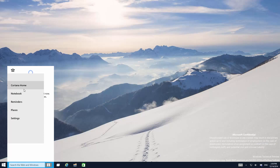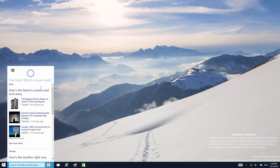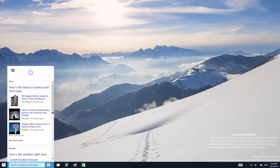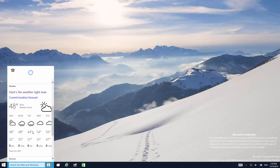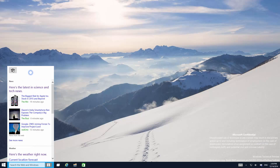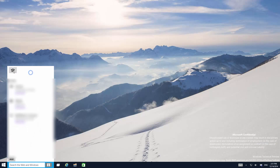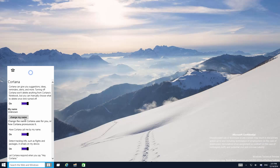As you can see, all of your Windows Phone settings are synced to this build. So I have on my Windows Phone the science and tech news for the news area, my weather settings, and so on. You can see all these settings in the notebook, which is fairly nice. It looks just like Windows Phone. You can see places and also settings, which is your settings for Cortana.